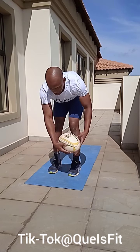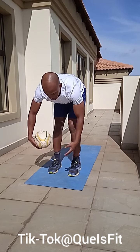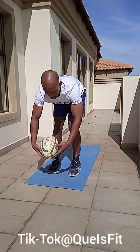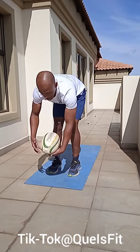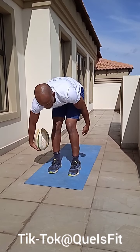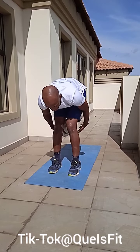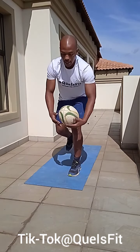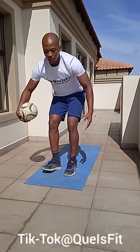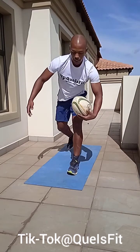So you go this way, and you go that way, and then you go that way, you rotate, and you change your handle on the ball. So you hold it long nose, and then you hold it like that. Change it both sides, just get it all the way, and you can add some lunges when you're ready, when you're comfortable, add some lunges.